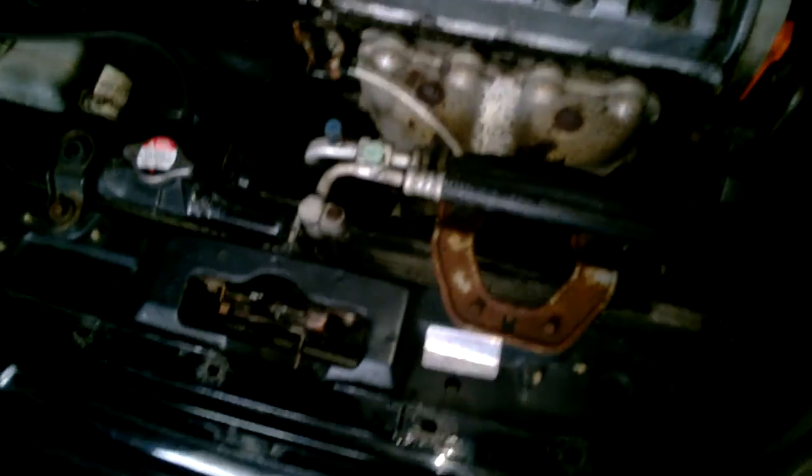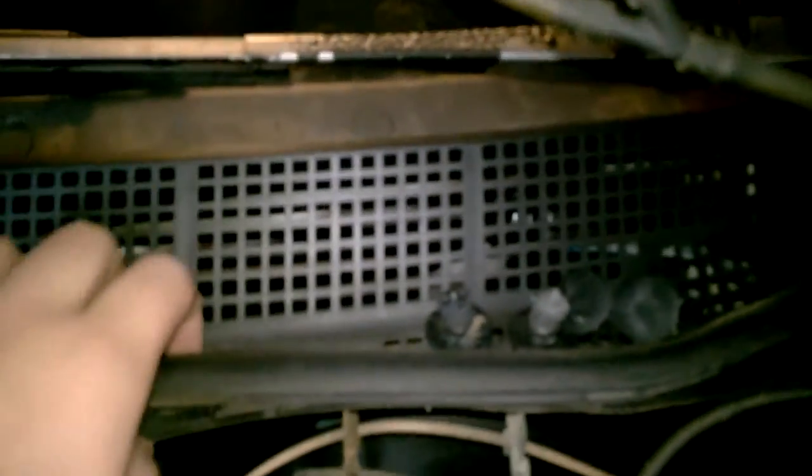Okay guys, I got all these clips out — one, two, three, four, and five. A little tip I always learned: if you have any bolts or clips that you want to make sure you don't lose, I always put them up here in this little tray. I got all five little clips there. So let's get this grill off — which comes right off. I'm going to go ahead and save this grill, so I'll just put it over here. Let's get this new one on.